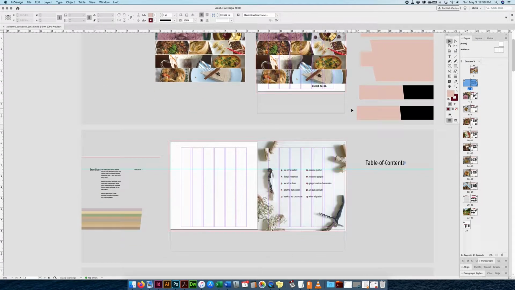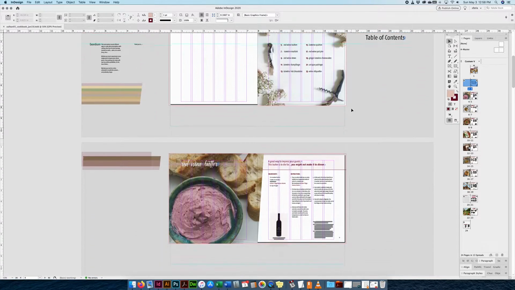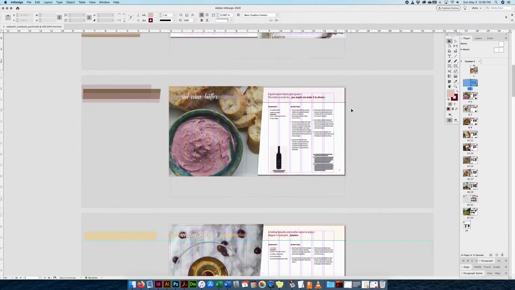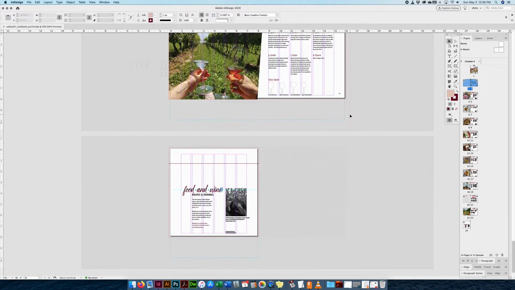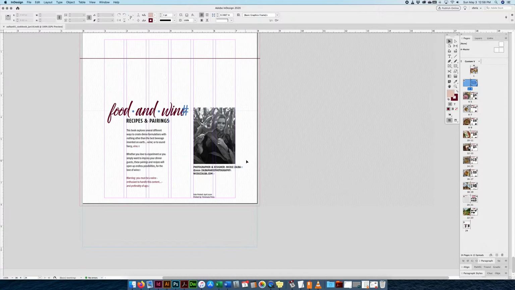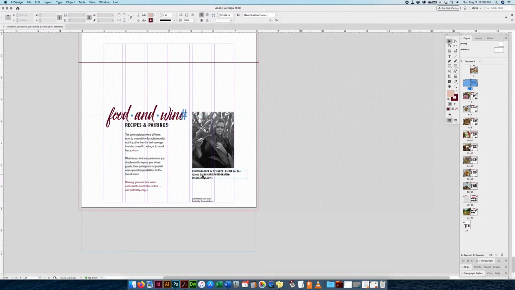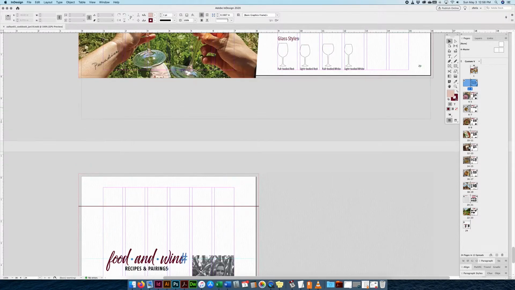So here I have a cookbook that we designed with another designer, Nicole Zalba, a great photographer. She designed this book initially, and I went back in and fine-tuned. If you want to go check her out, it's NicoleZalba.com, a phenomenal photographer. And mainly what I just want to show you is alternative layouts.